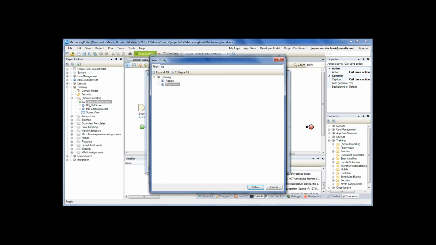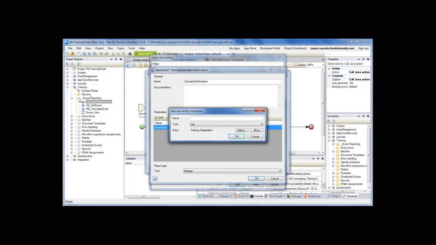The reason why I'm passing all these registrations into my application instead of retrieving it in my Java is so I can keep as much of the logic as possible in my microflow.